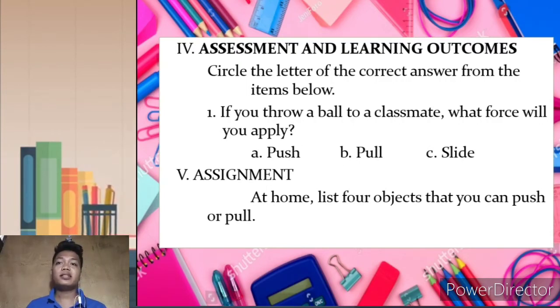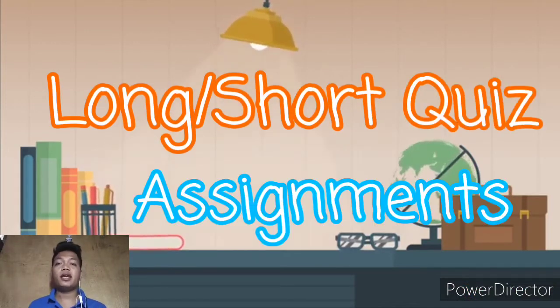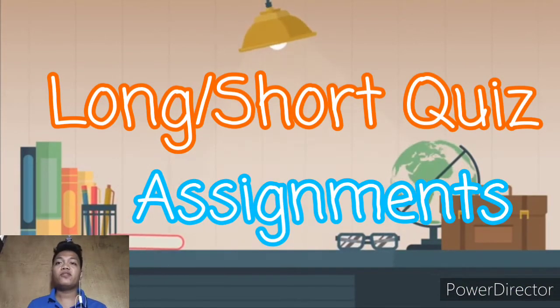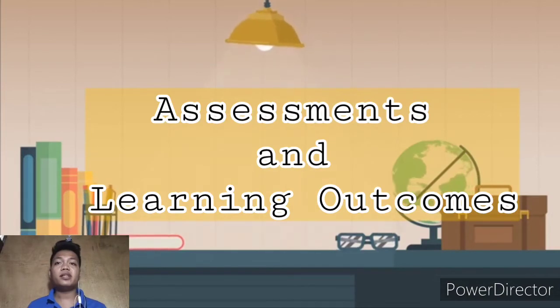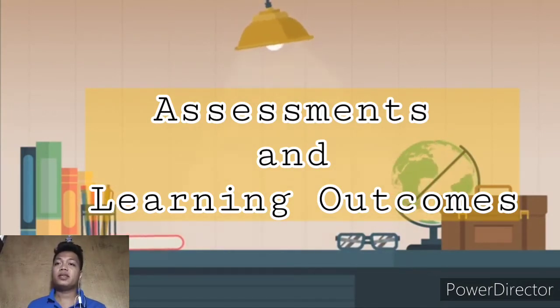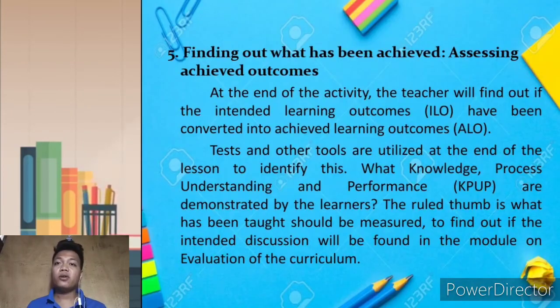So you must conduct an assessment para mas makita nimo if naabtan nasabtan imong estudyante. Examples of assessment are long or short quiz and assignment. If you conduct an assessment, it must be related to what you've discussed. So by doing an assessment, you will find out the learning outcomes. So next is finding out what has been achieved.